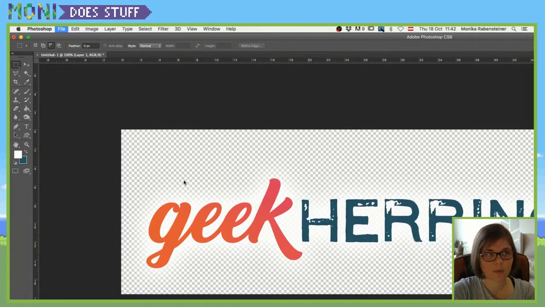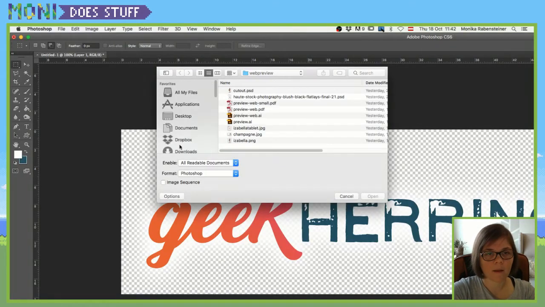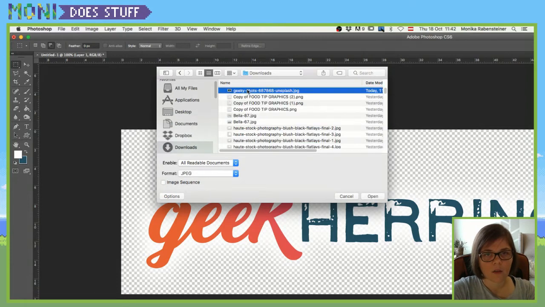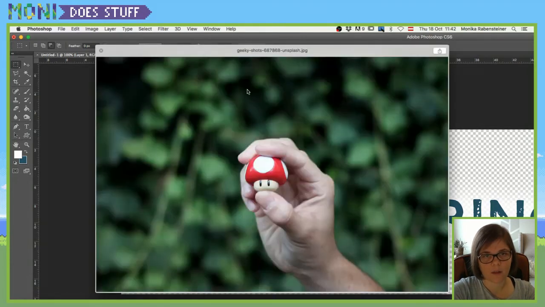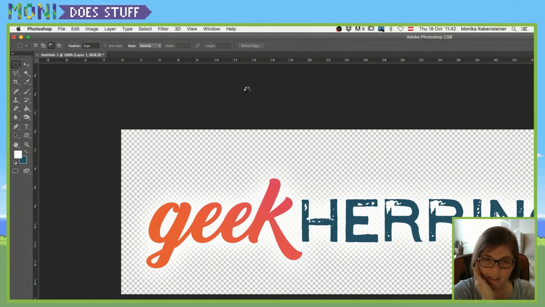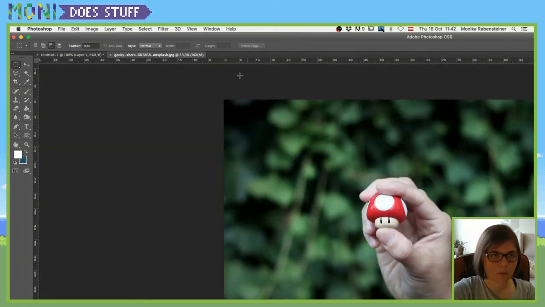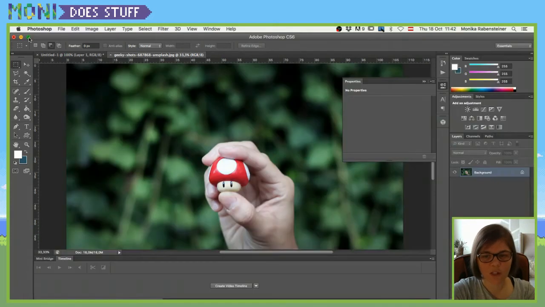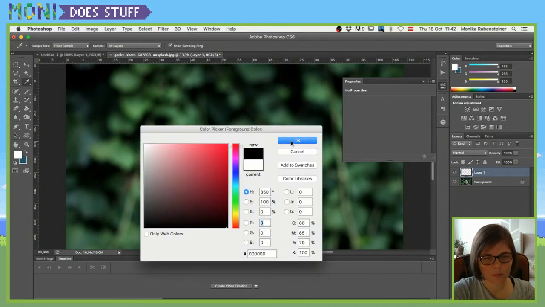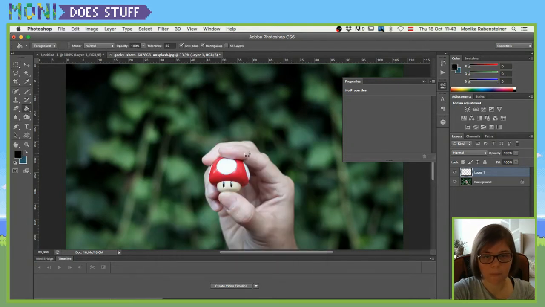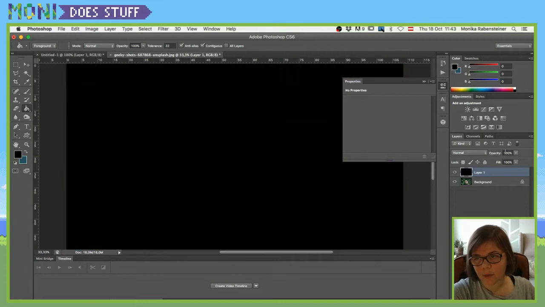Whoop, that's big again. Using that and adding it over. Okay, I have to fit it to my screen so that I can work on it. Probably black.